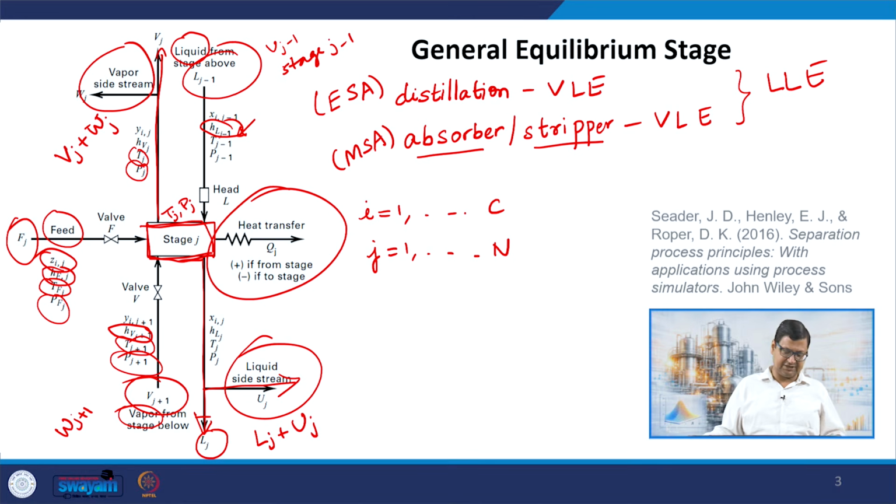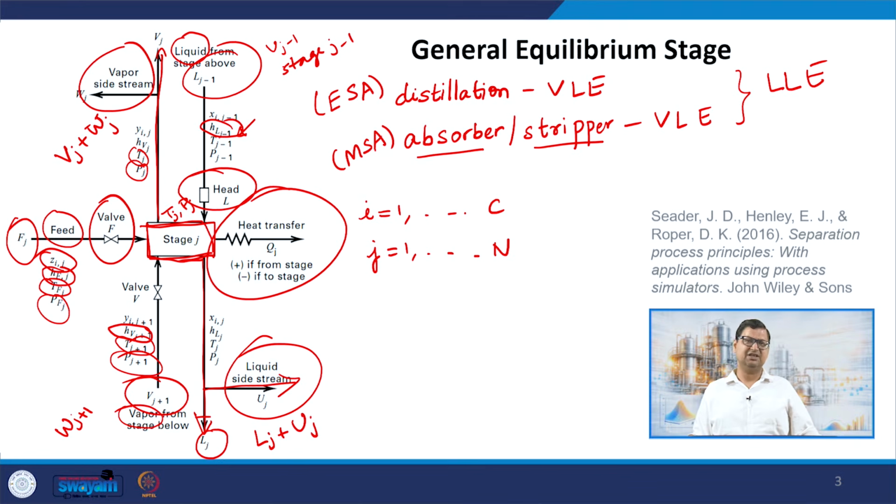There are a few more things in the flow sheet here. For example, I am showing a valve because we can involve a pressure reduction of the feed or increase, and also I have added a liquid head that may correspond to a pressure increase, that can be because of the barometric head or whatever. So, we are also keeping a provision for change in the pressure when the feed is entering, right. That is a more general situation, although those are not being quite considered separately in whatever we discuss.